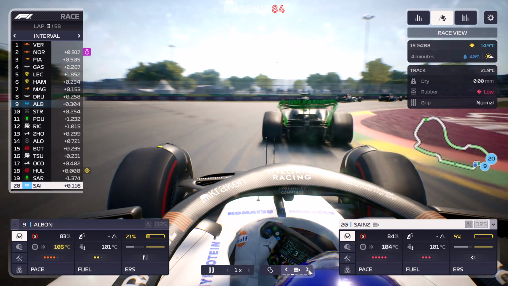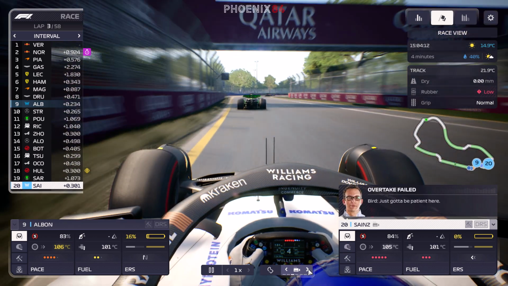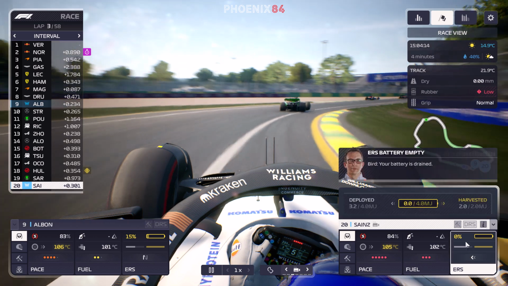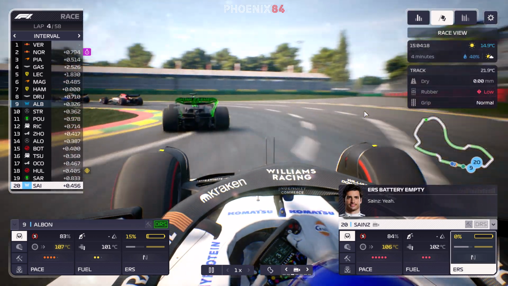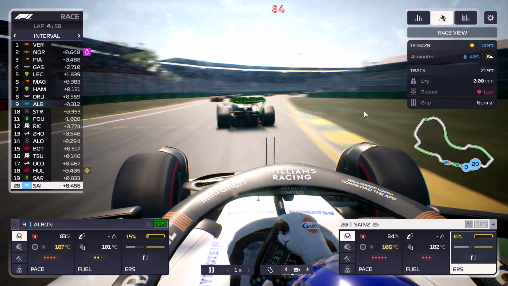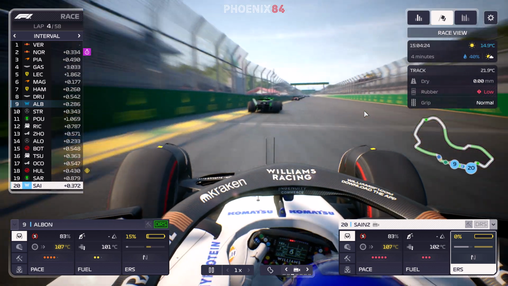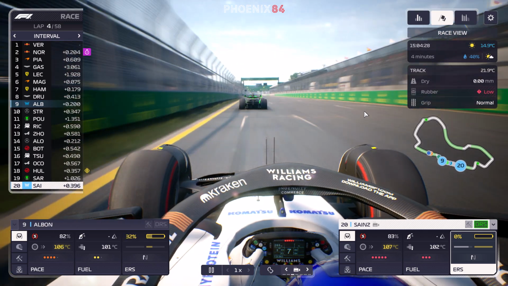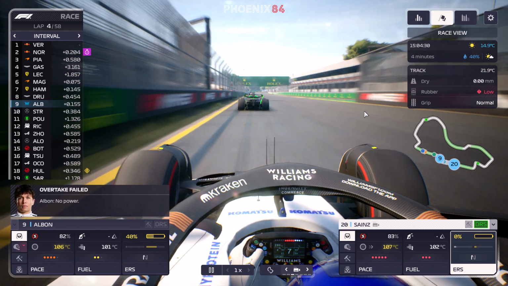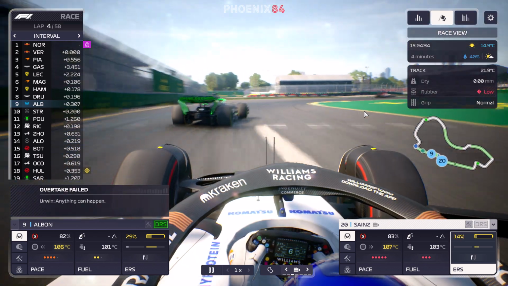Just send it. Should you just send it, Carlos? As well, he's out of ERS now. That's not good. It's a lot. ERS is a lot harder to manage, by the way, in F1 Manager 24 compared to F1 24 as well. Come on, just send it up the inside. Just dive it. You're in last place. You just need to get past him.